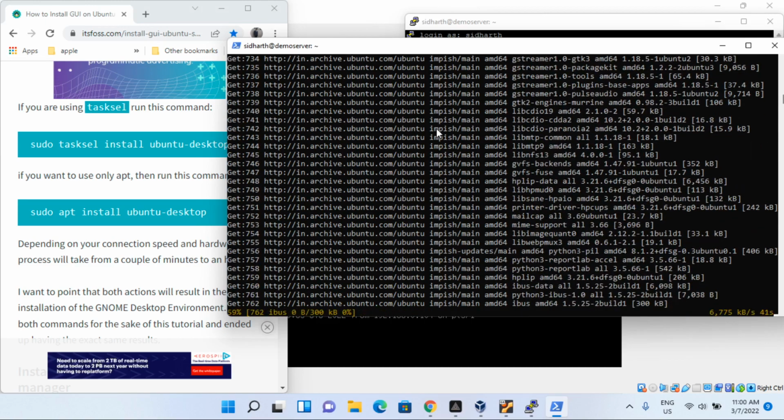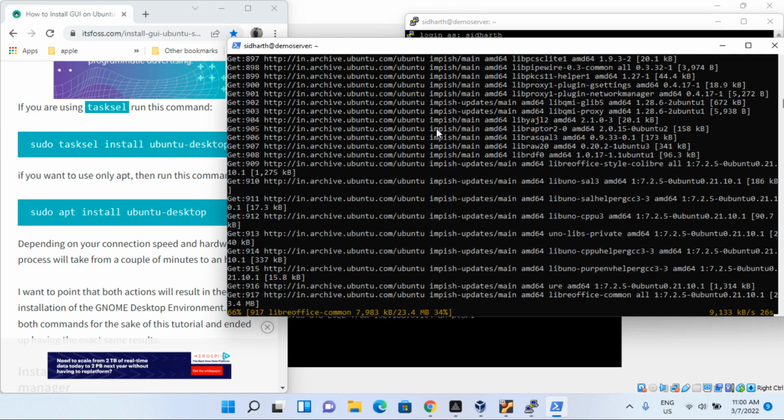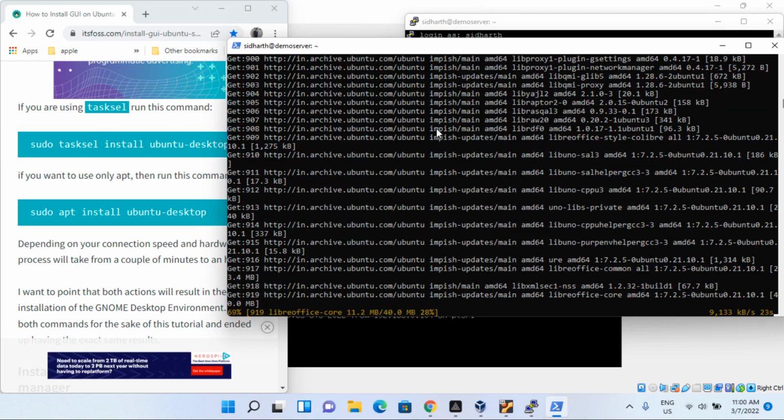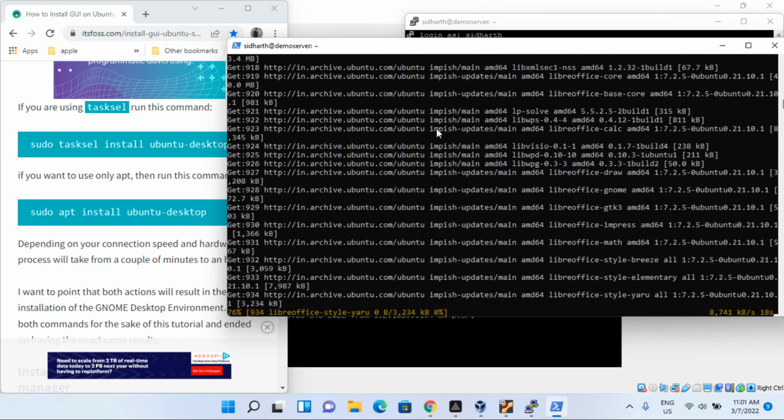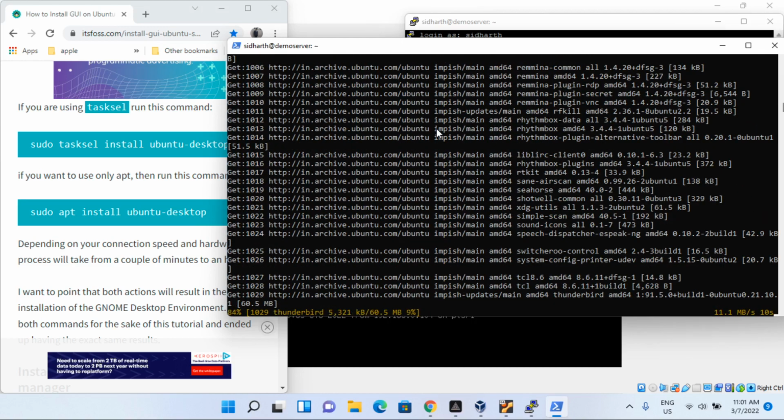But when you install a GUI, you also have the option that you don't need to install a GUI, because servers never have a GUI. It's not that servers don't have a GUI, servers can have a GUI. You can use Ubuntu desktop as an OS for a server.